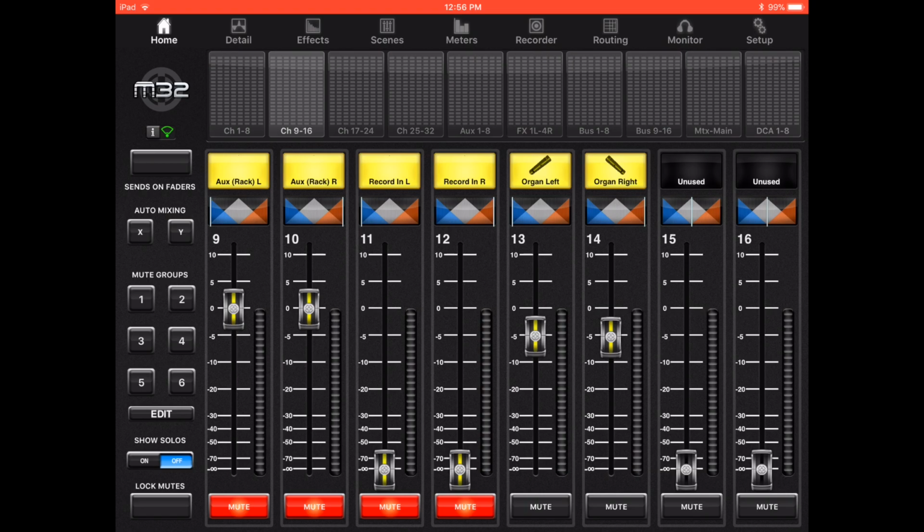And then the final inputs here are organ left and organ right. Now, these are microphones that are in the organ gallery in the rear of the nave, and I'm going to talk about how those inputs work. So actually, there are inputs on the audio system rack.